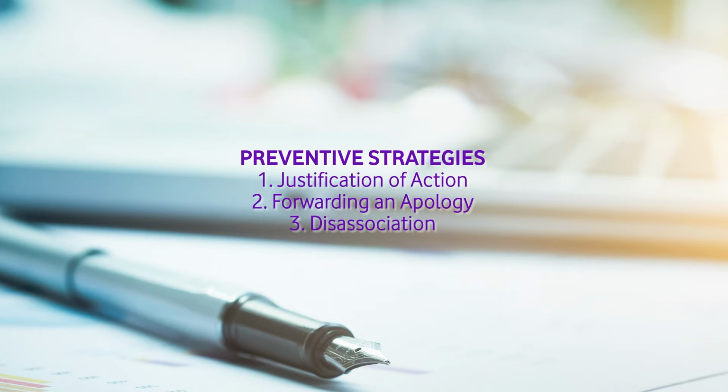The third is dissociation. Dissociation is actively followed by individuals when they maintain a particular kind of impression in the society. Now, what is the meaning of dissociation? This is a strategy where individuals try to disassociate themselves from a situation that has gone wrong. So either you try to establish that you had nothing to do with the situation, or that you were hardly ever linked up with the situation, or that you had any direct contact with the stakeholders or the persons in question. So this is called disassociation.